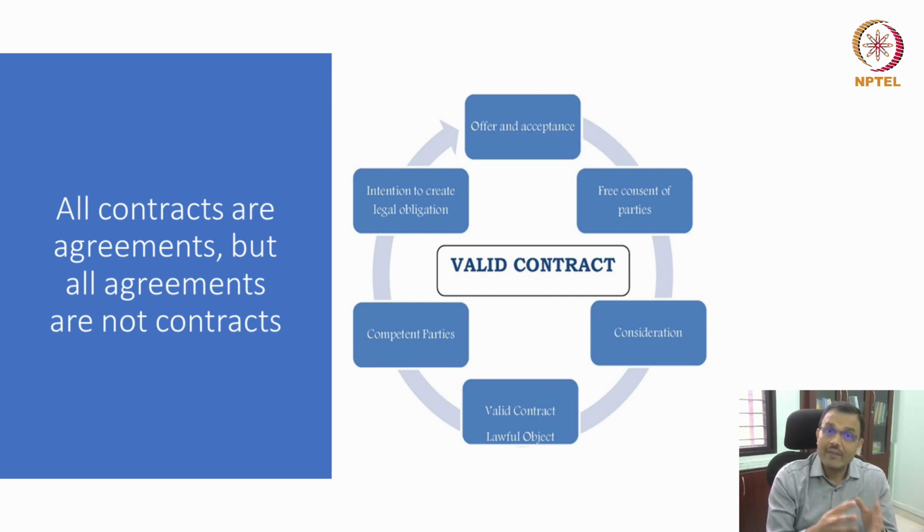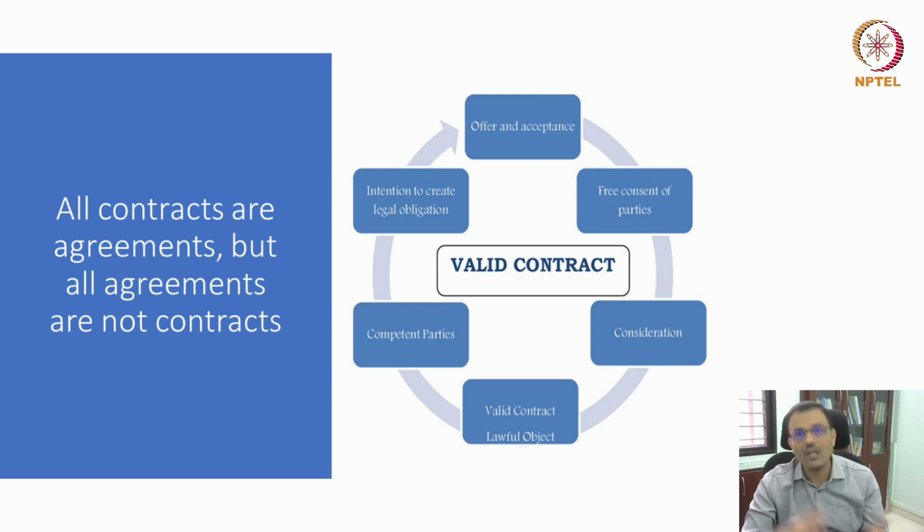Third, whenever this offer and acceptance is made, there must be an intention of both parties to enter into a commercial relationship. That's why we say there can be agreements in the social context. We call them social contracts or social obligations. They need not necessarily be enforced as contracts. Say an agreement between a husband and wife. It is still an agreement, two parties meeting at the table, discussing the same thing in the same sense. But because they're in a social relationship, that kind of agreement between a husband and wife or a father and son is not necessarily a contract.